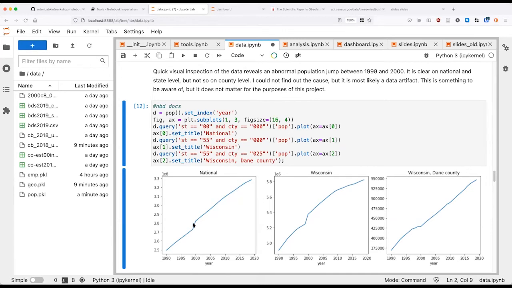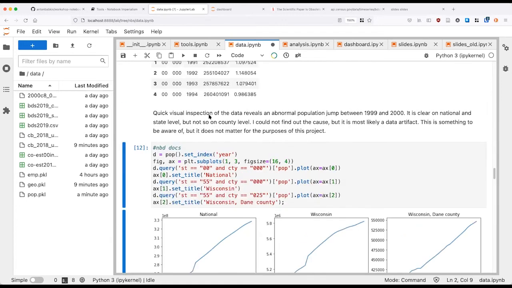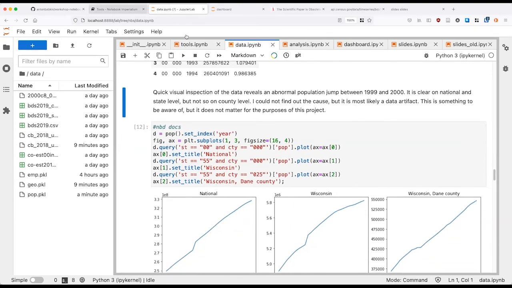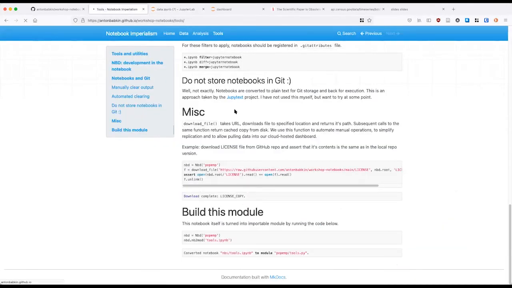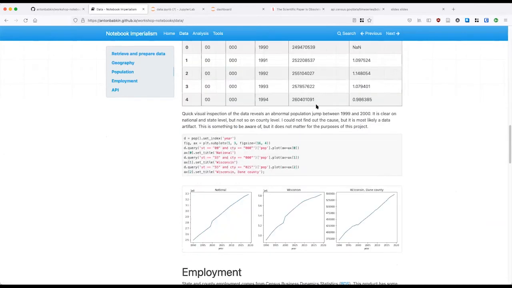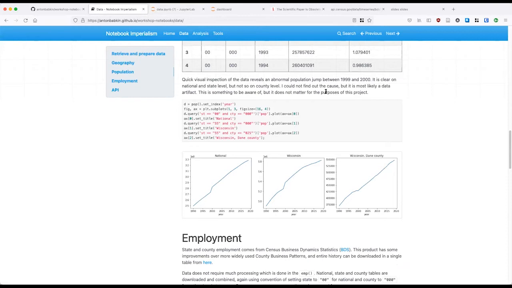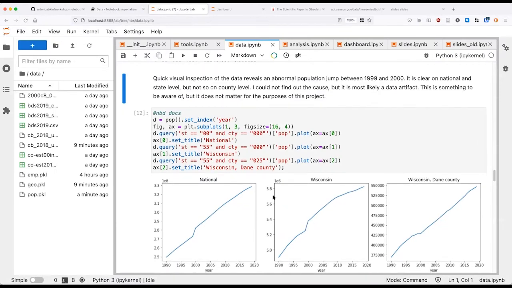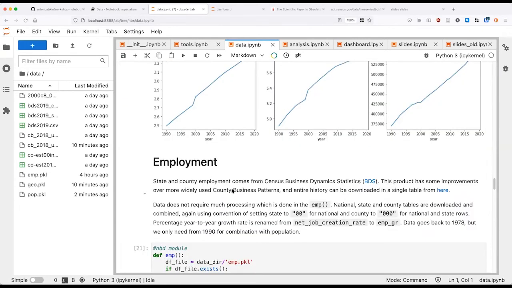And I added this question for future interested researchers, because it doesn't hurt in this project to have some weird data features. But again, I make a note of it, write it in a markdown cell, and put a small snippet that makes that clear and explicit. It's also in the documentation version of the notebook. Again, maybe myself in the future, maybe somebody else who works to build on top of this work, will know that there is this little gotcha that they don't want to miss, if population accuracy is important. It's not that important for what we do today.